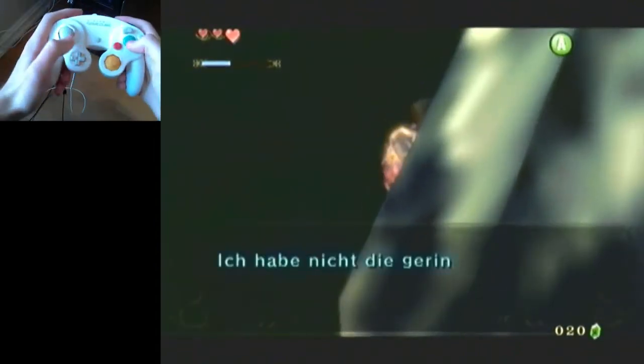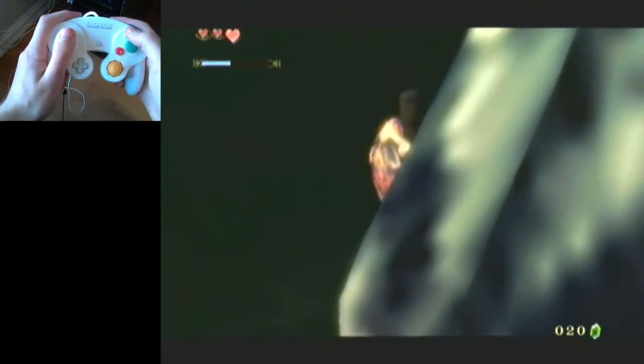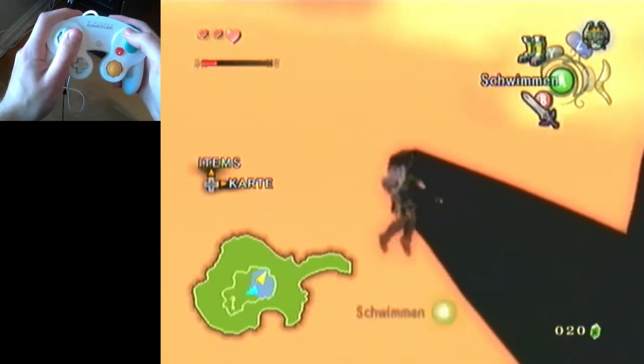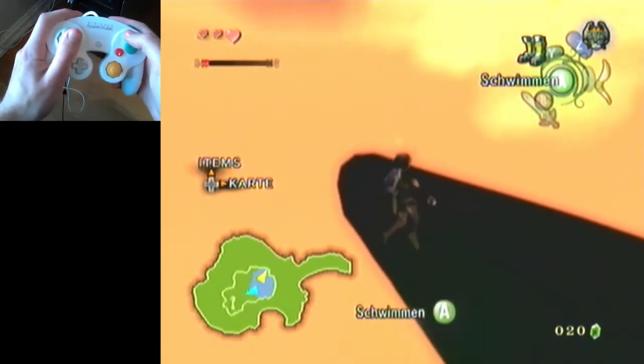Okay, that's perfect. Hold up and put on iron boots. Tap swim on, off, on, off, on, off, on, off. So please practice tap swimming, have that kind of rhythm. It's extremely important.